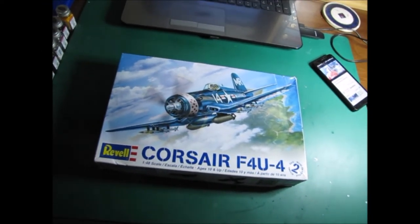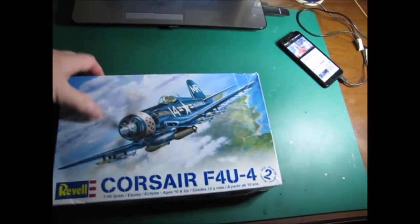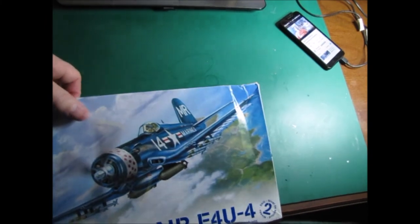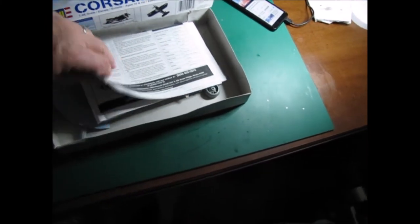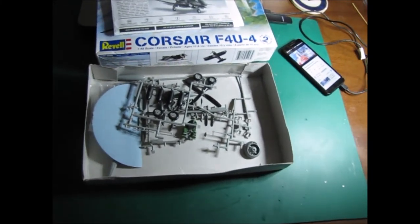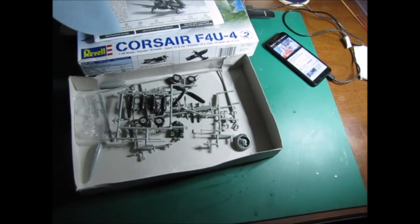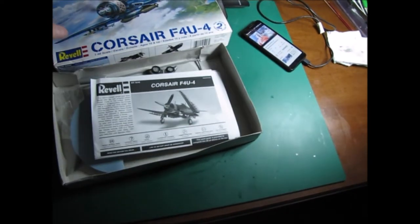Okay, as you can see, Revell Corsair F4U-4, and like I said, this is an older kit. I've had it for a while, and yeah, it was started several years ago. Not a whole lot left in it, but all the pieces are there, so that's a good thing.